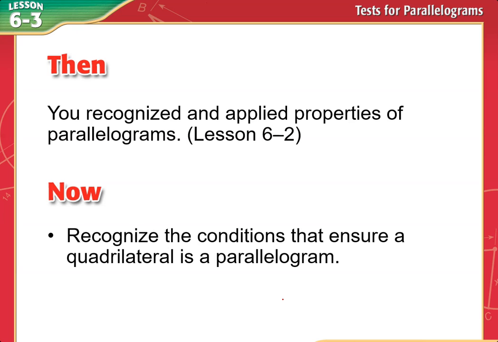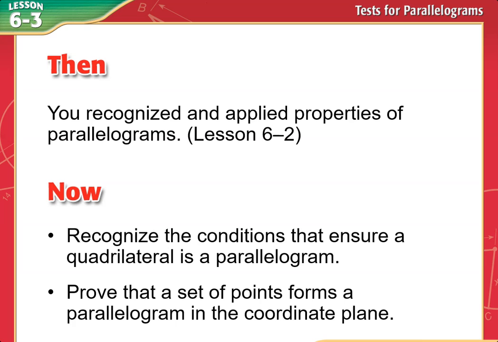All right, geometry students, here we have lesson 6.3, and back in 6.2 we recognized and applied properties of parallelograms. Now we're going to recognize the conditions that ensure a quadrilateral is a parallelogram, and also we're going to prove that a set of points forms a parallelogram in the coordinate plane.